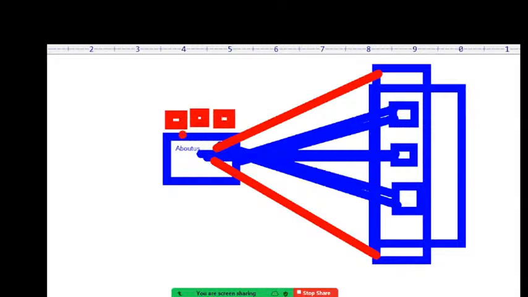Then if you click on about us, that page is loading from here. Contact us, that page is loading from here. So from the next request onwards, there is no need to send a request to the server to get the web page. Directly the page is coming from the browser. That is the concept of single page application. Is this clear? Yes, thank you.